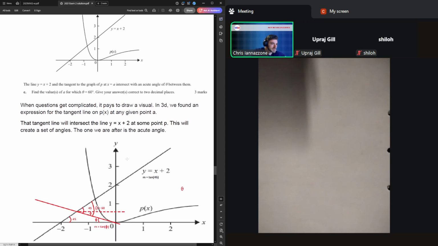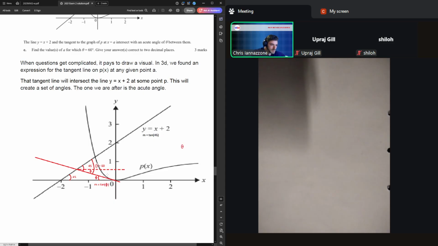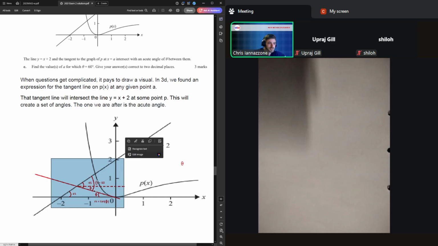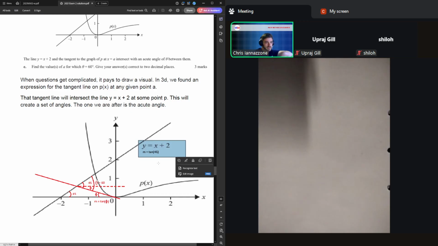Now, what do I actually need to do from here to solve something? A few things that are worth pointing out. Because we're working with angles, I want to basically chuck as many angles into this thing that I can know as possible. One of which is the gradient of the linear x plus 2 is going to be 1. That means that you've got 45 degrees for that particular angle. So, you've got 45 degrees here, it means you also have 45 degrees here. The similar angle thing if you were to draw your parallel line to the x-axis.